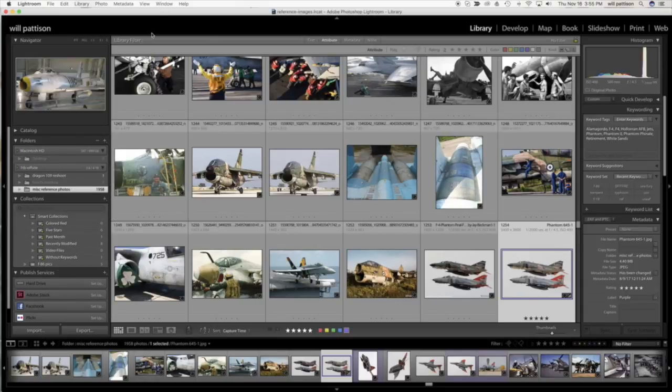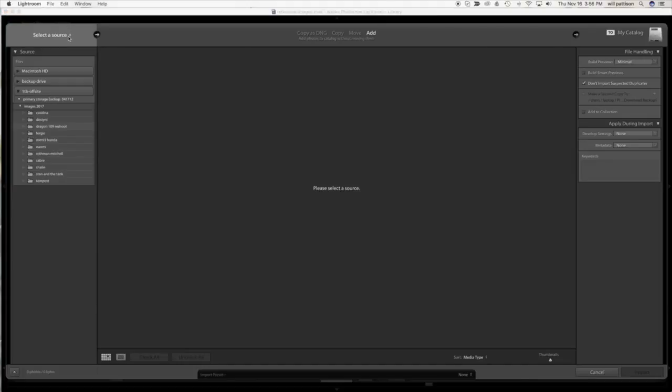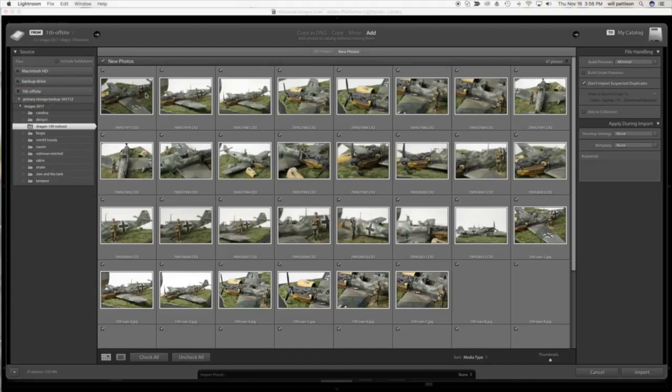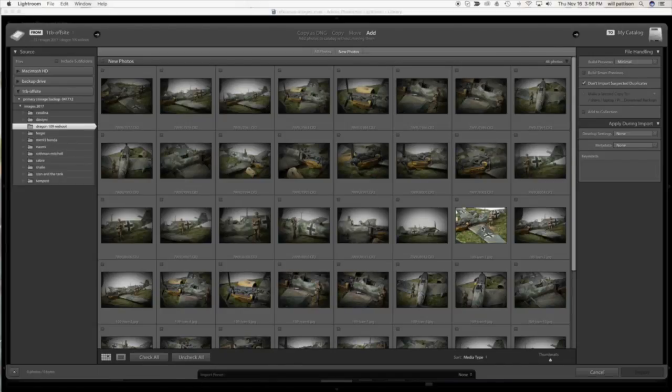So let's go back and import a couple more images from this same 109 folder. Hopefully I can get some that are a little bit better in focus. I'm going to uncheck all these. I'm on a Mac, so I use Command Shift to select.